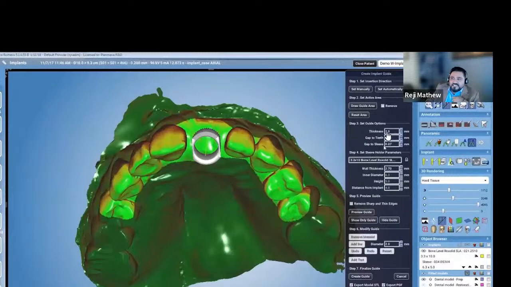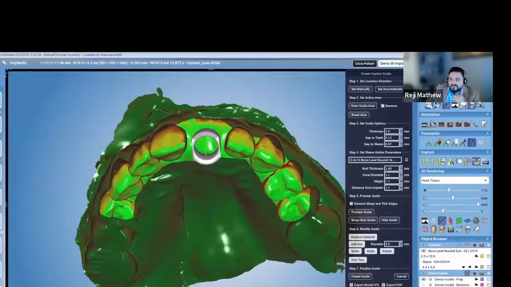Now, if you look here, that is the thickness of the sleeve. I mean, the thickness of the material, and you could use those wall thickness settings. This wall thickness represents the thickness around the sleeve, which means that you probably want a little more thickness around the sleeve when you compare with the adjacent sides. So I have 2.7. I can change it to 3 if I want. I've changed that to 3.